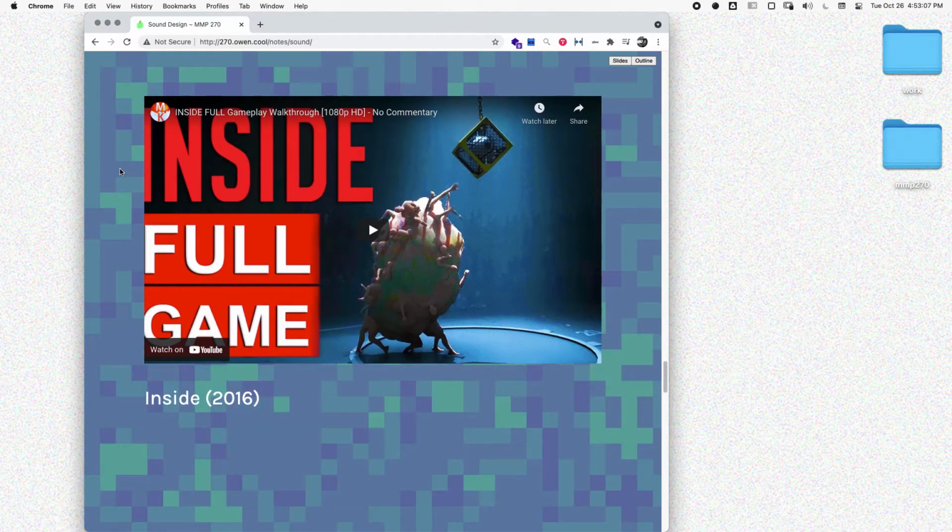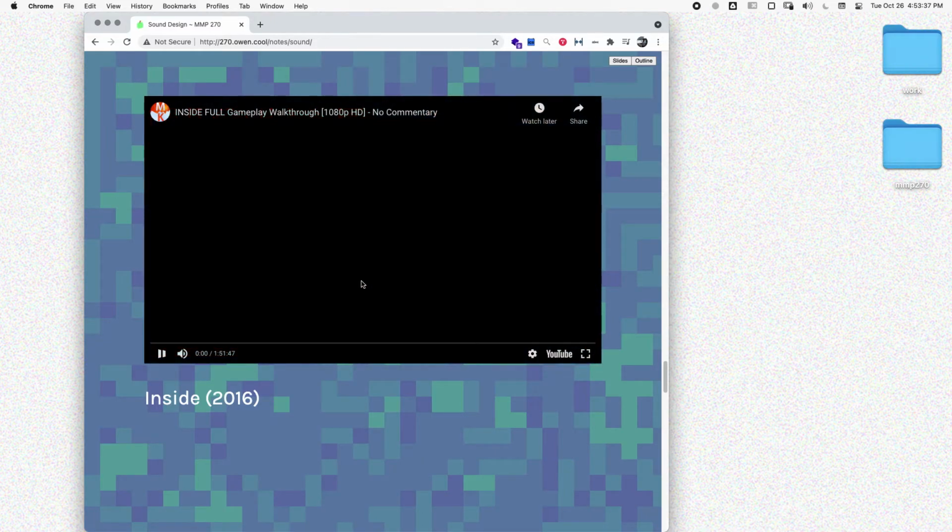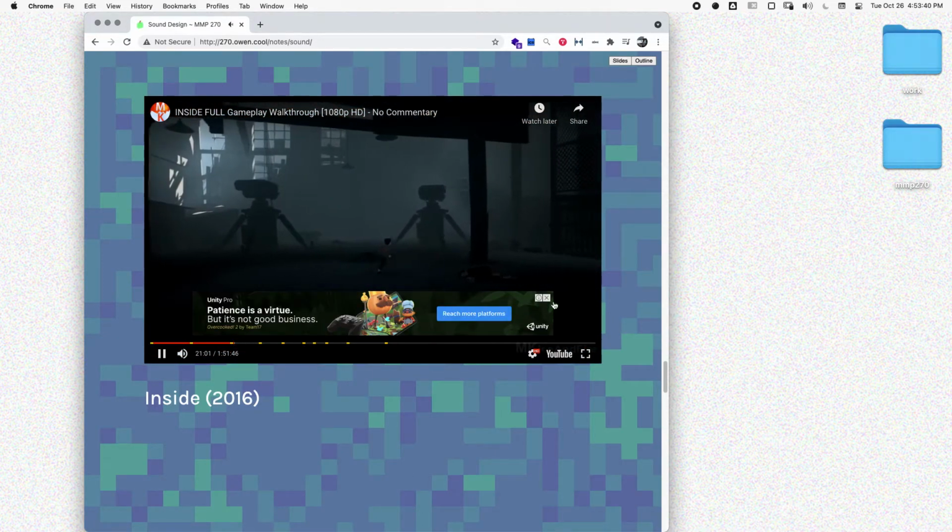So another example more recently is the game Inside. I think this game has come up in class before at some point. I think somebody may have mentioned it. But Inside is a very moody, stealth platformer type game. And you'll hear that the sound effects are a big part of the experience of the game, both by creating tension, but also by integrating everything that's happening in the game. So let's listen to a bit of this one.